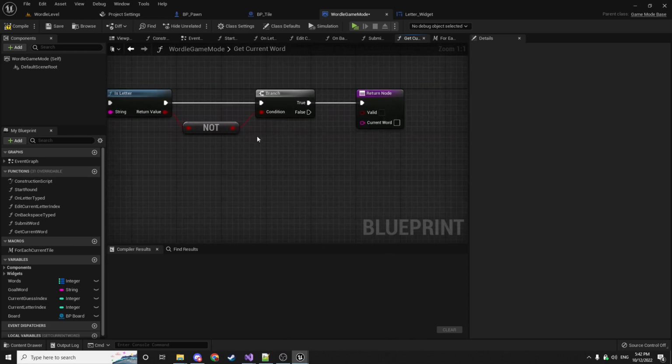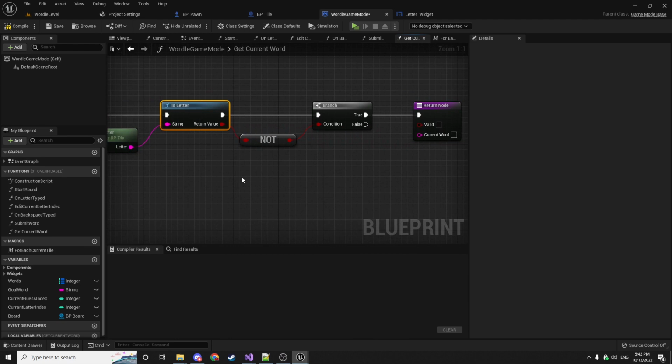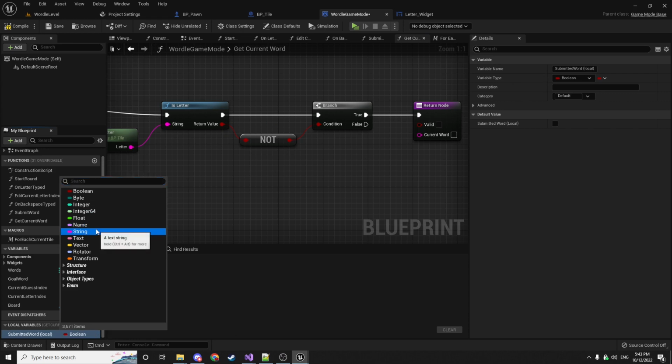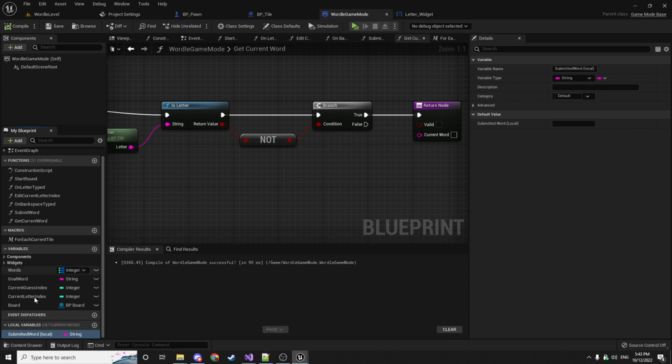So otherwise, if this letter is set to something, then we want to add it to our submitted word. So we're going to make a local variable down here and call it the submitted word local, and we'll make it a string. By default, it's just going to be empty. Then as we loop over each tile, we're going to add to it.